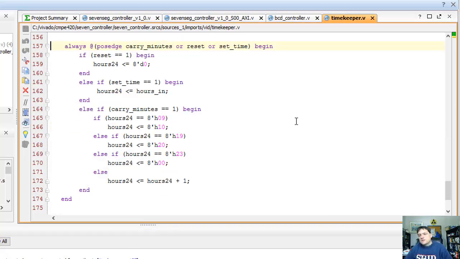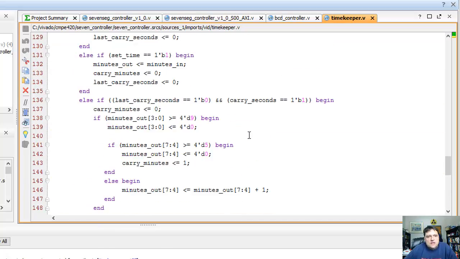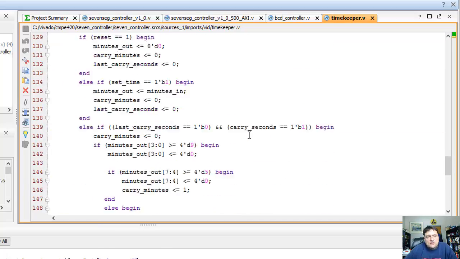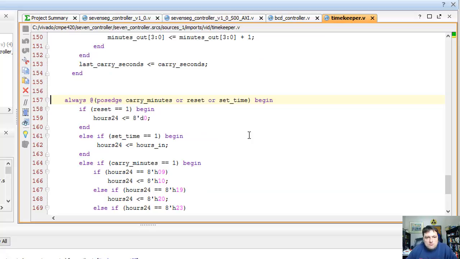Okay, so this is the error message that I really wanted to get to. The way this timekeeper module is designed is every time it detects a carry from a previous adder, it triggers the next logic down.